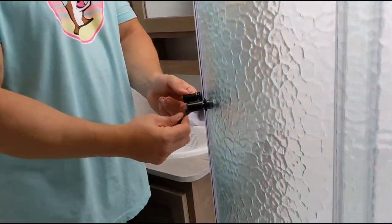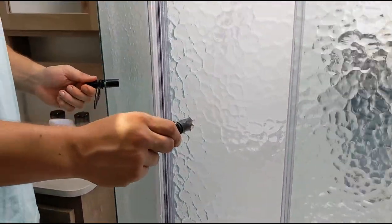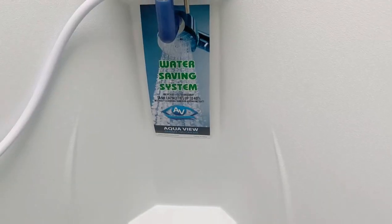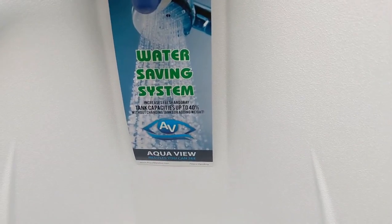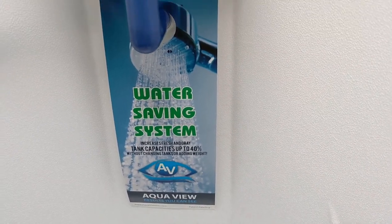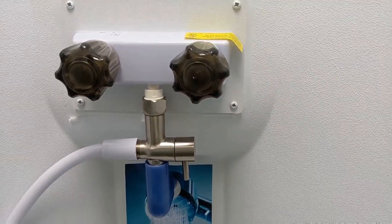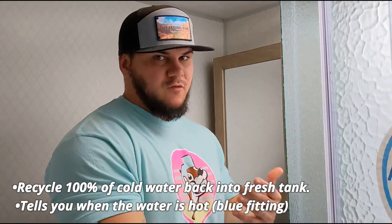Right here is your corner shower with a rubber seal that goes around the doors. This has the shower miser, which is really awesome — it's basically a water unit that helps you conserve water. This being designed as mostly an off-the-grid boondocking rig, it helps you have water longer, not waste it, so you can stay out there in the woods a little bit longer.